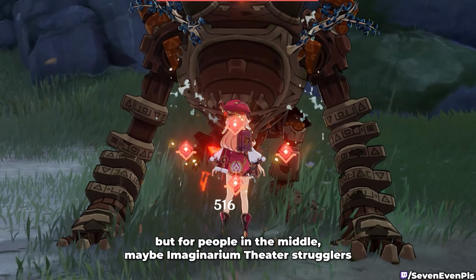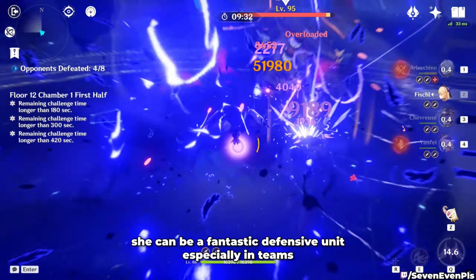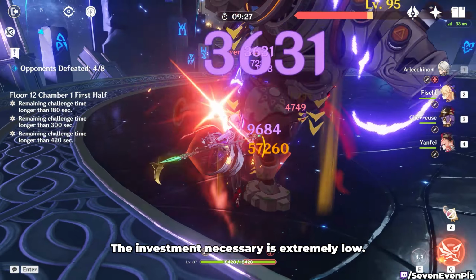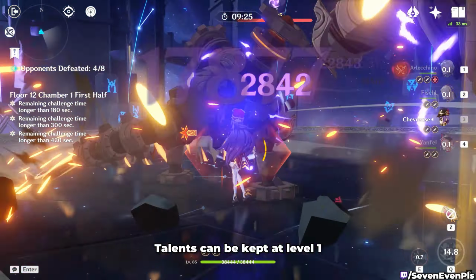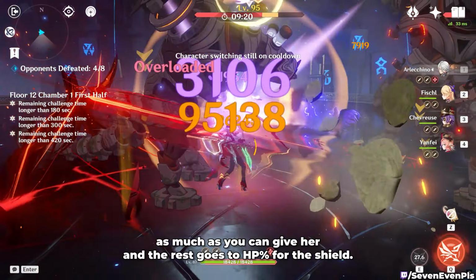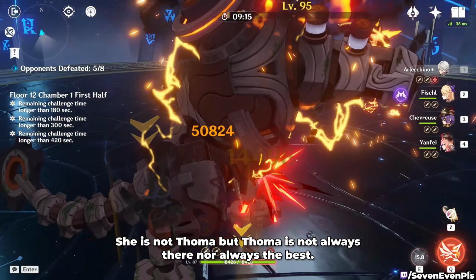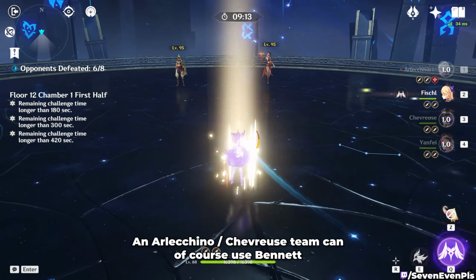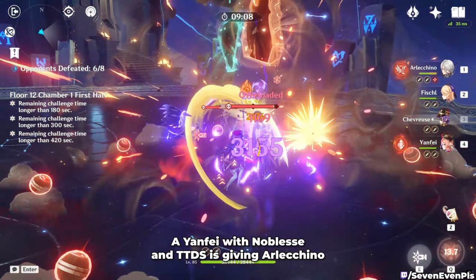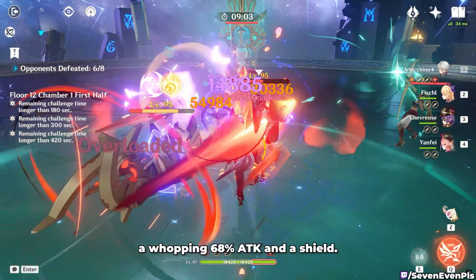But for people in the middle, maybe Imaginarium Theater strugglers, she can be a fantastic defensive unit, especially in teams where everything she has to offer works well. The investment necessary is extremely low. Talents can be kept at level 1 and the only 2 stats she really cares about are energy recharge, as much as you can give her, and the rest goes to HP percentage for the shield. She's not Thoma, but Thoma is not always there, not always the best. An Arlecchino Shivers team can of course use Bennett, but what if he's in another team? A Yanfei with Noblesse and Thrilling Tales is giving Arlecchino a whopping 68% attack and a shield.